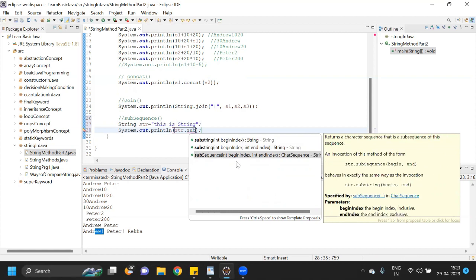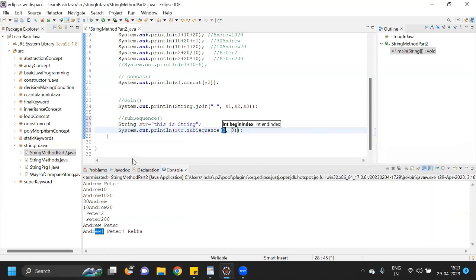So what parameters can we pass here? It is saying we can pass two integer arguments, one begin index and one end index, right? Whatever char sequence is required to fetch or retrieve, you can use begin index and end index, right?